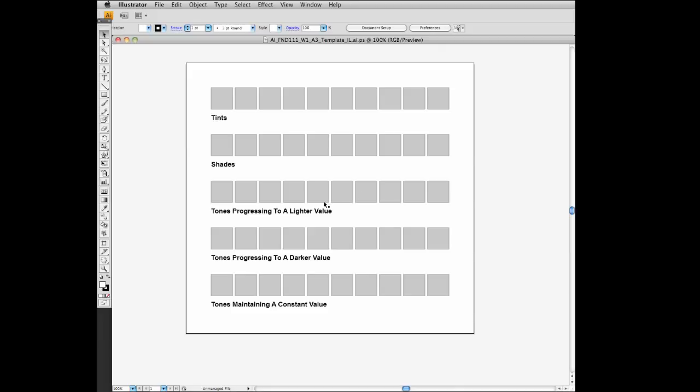So we're going to do the same thing that we did in week 1 assignment 2. Let's start out with a bright color. You want to put that color in the first position in each one of your intervals. Because this is monochromatic, you want to use the same one hue for each one of your intervals. Now tints, that's when you add white to a hue. So we're going to show a progression of value going to white.